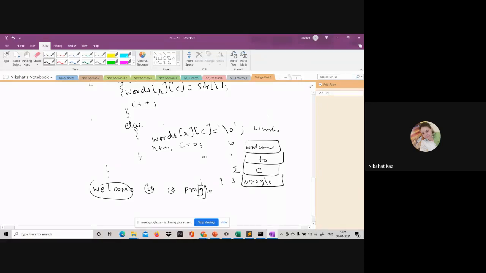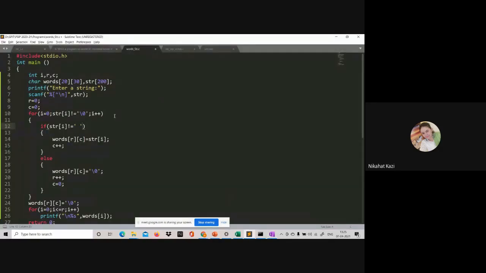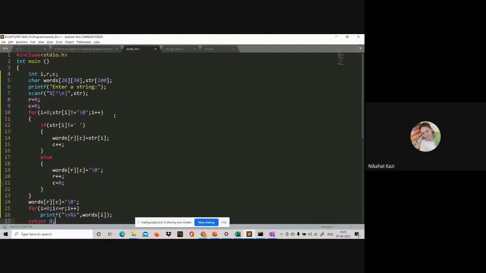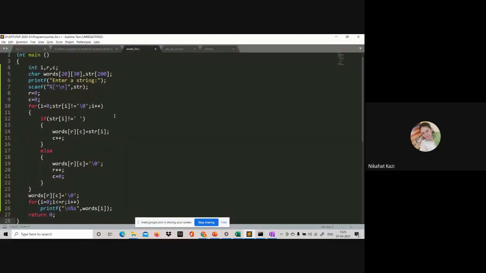Once you do this, how many words are there? R plus 1 words are there. So your loop should run from 0 to less than or equal to R. That is correct. And then you're printing out the words.